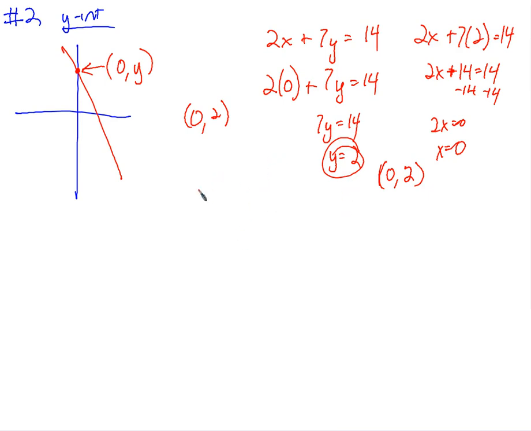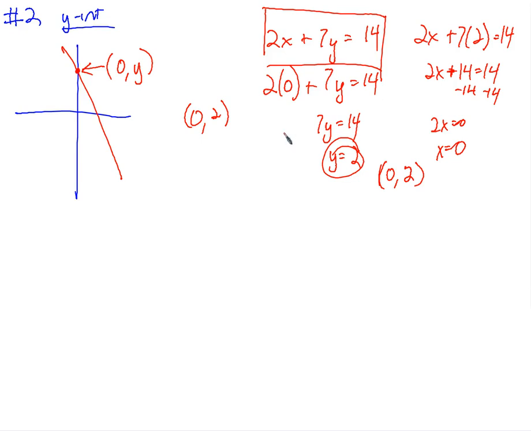Okay, so on another kind of problem where it wasn't just find the y-intercept, it was graphing, and I was asking you to find and label the x and y-intercepts. So let's use this as an example. We got 2x plus 7y equals 14. There's our original equation. Say I was asking you to graph this and to label the x and y-intercepts. Now you could graph this any way you want. I didn't specify how you were supposed to graph. So you could put it in slope-intercept form if you're familiar with that and graph it, but I still wanted you to label the x and y-intercepts.